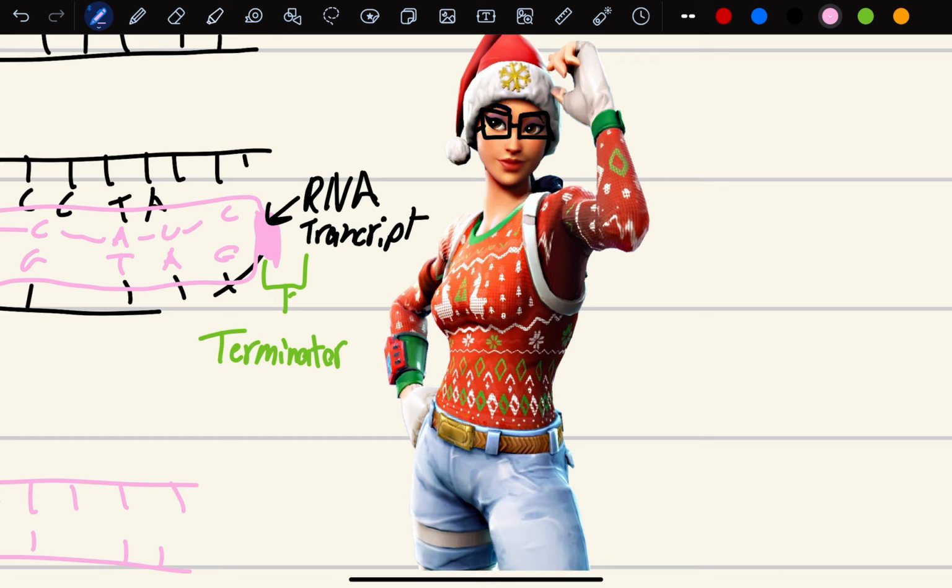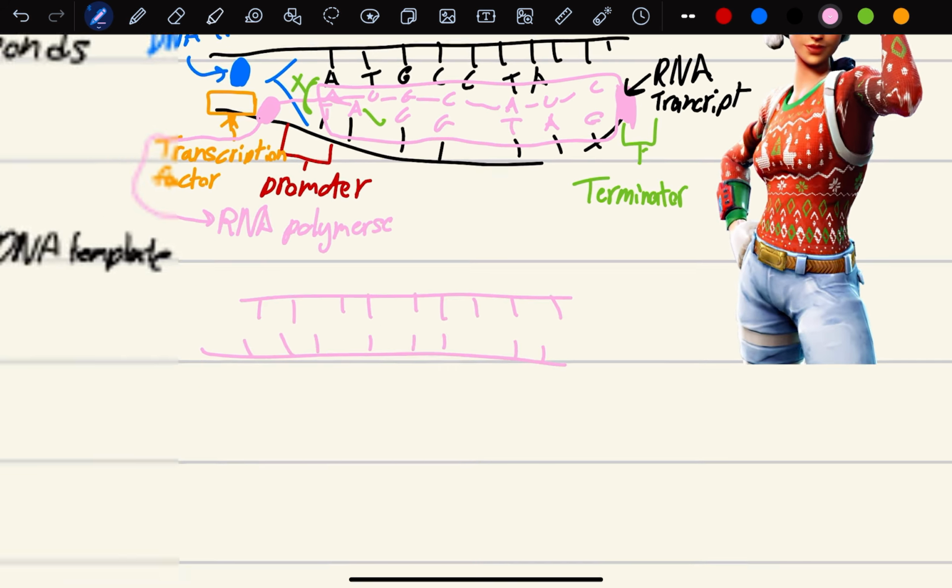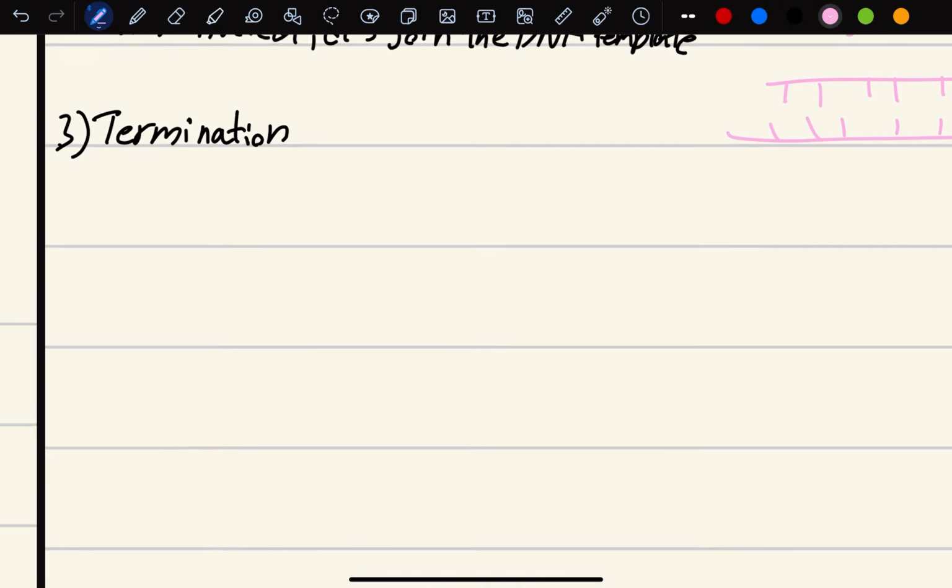So each DNA has something called an intron, which is kind of like its junk. And if that stays, it will result in an incorrect amino acid sequence, so it's going to make the wrong protein. And there's another part in the DNA called exons, which is important for correct protein structure. So what we need to do is label the RNA transcript, remove the junk, aka the introns, and keep the exons that will help us get the right protein. So those are basically the steps of RNA processing.